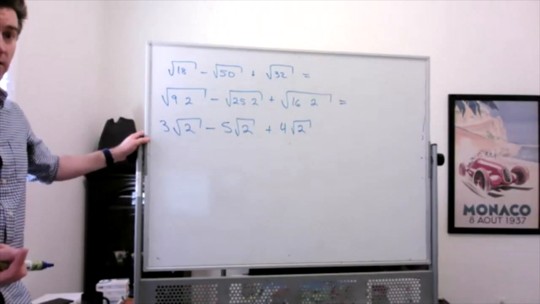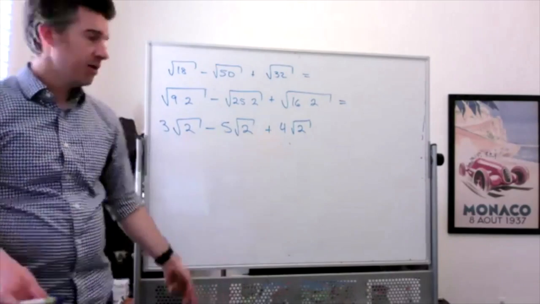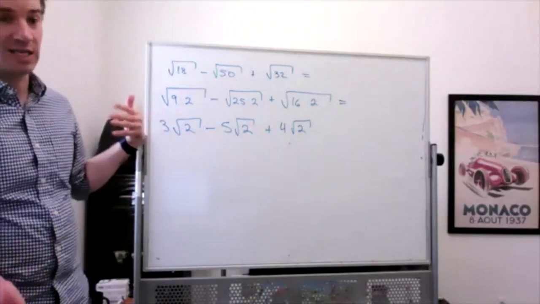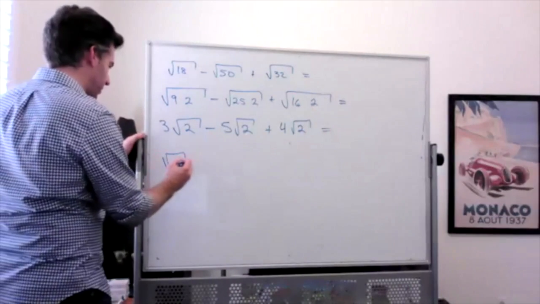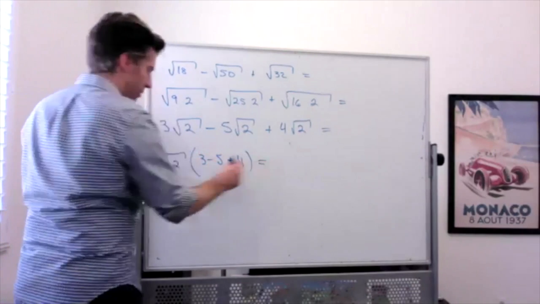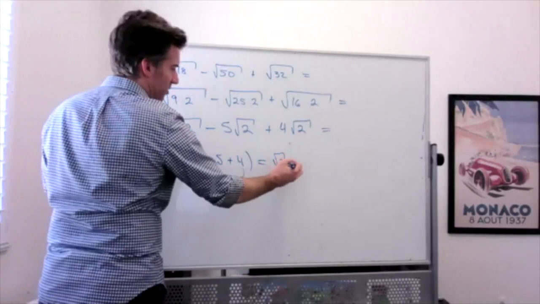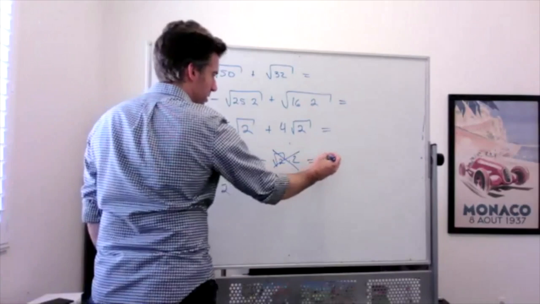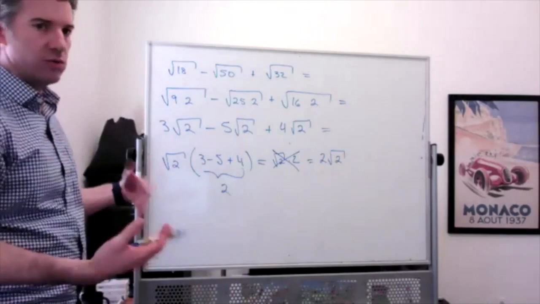So now here's what I've got. I've got 3 of a thing minus 5 of a thing plus 4 of a thing. 3 minus 5 is negative 2 plus 4 is 2. So I have 2 of these altogether. An easier way to see this, though, is to factor out the square root of 2. If I factor out the square root of 2, I'm left with a 3 minus 5 plus 4. That's equal to 2. So I have the square root of 2 times 2, which we would not write this way. It just feels wrong. We usually write the whole numbers first. So we would write it as 2 times the square root of 2. That's just the more correct, normal, usual, typical way of writing it.